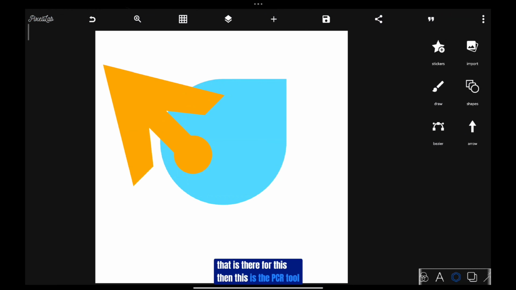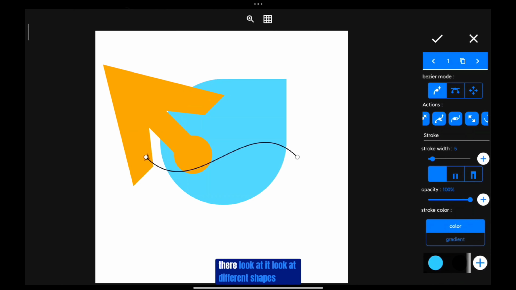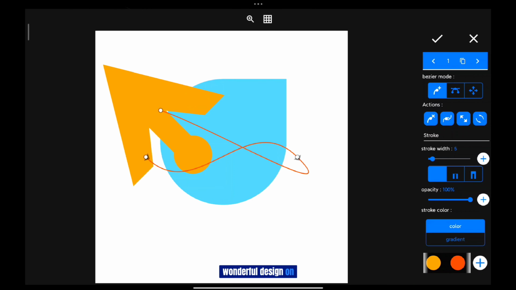That is that for this. Then this is the Bezier tool. Now let's go there. Look at different shapes or options here. So imagine you want to create a particular wonderful design on this.